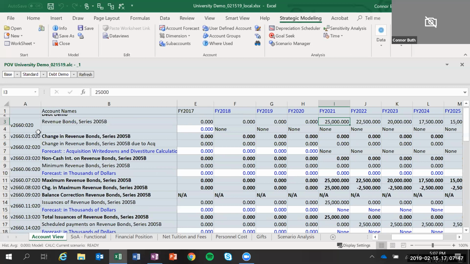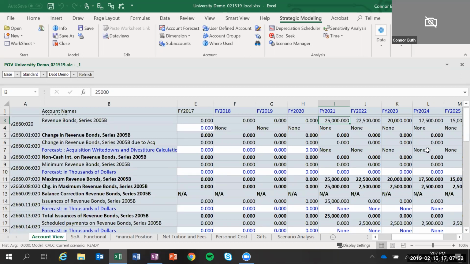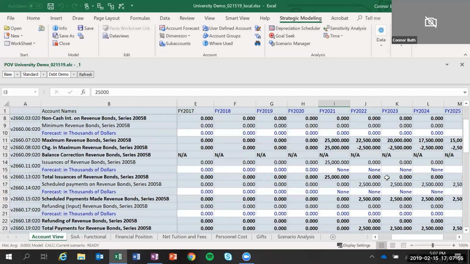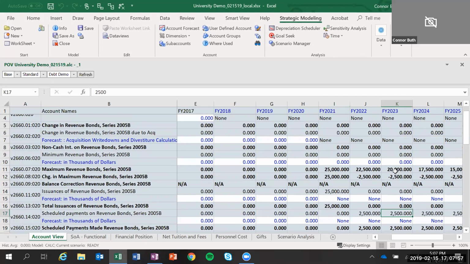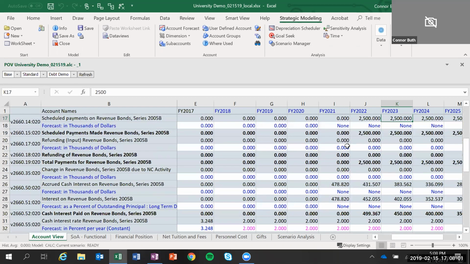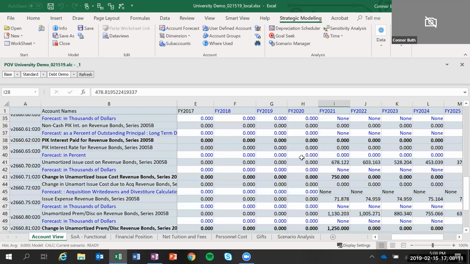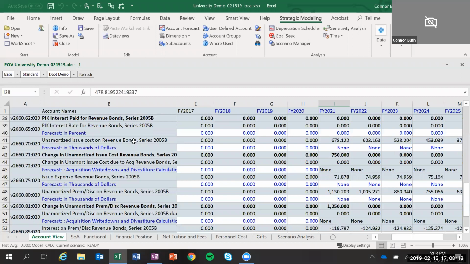And these are all related accounts associated with the issuance. So it tracks our scheduled payments, which shows the balance decreasing. It shows the interest based on the 2% that we entered. I can continue to scroll down.